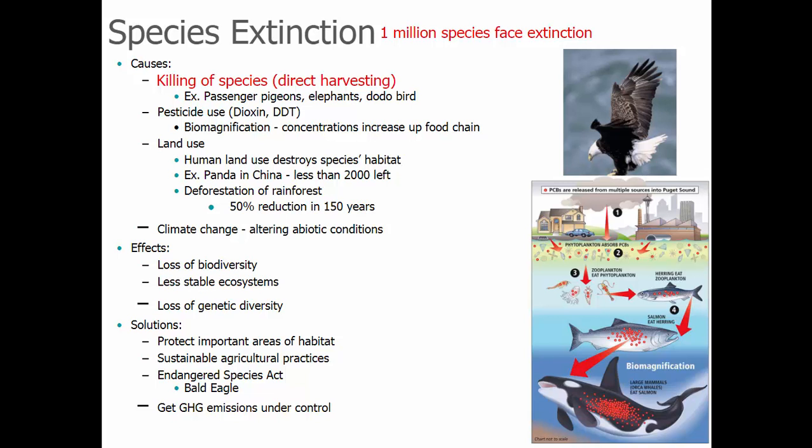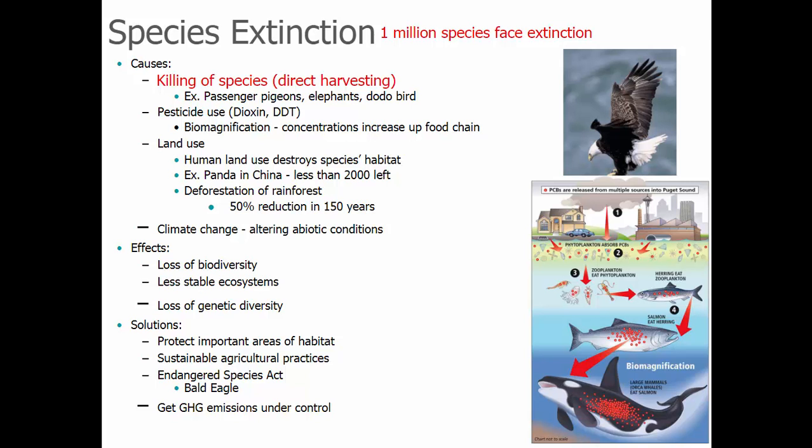And the other factor is land use. So humans, we know there's 7.5 billion of us, and we take up a large amount of land, not just for where we live, but also for growing crops and so forth. As we use up more space on land, typically that's at the expense of the habitat of other species. For example, pandas in China are endangered, mostly due to land use. The habitat that the pandas live in has been reduced significantly. There are less than 2,000 pandas in the wild in China.